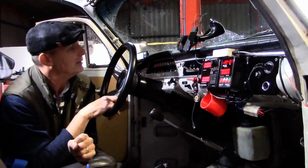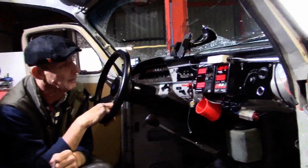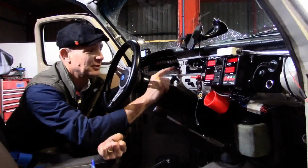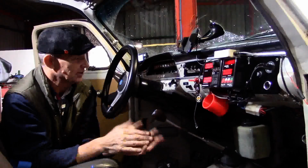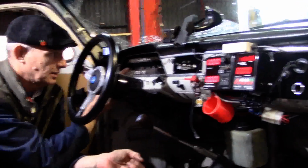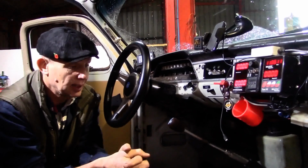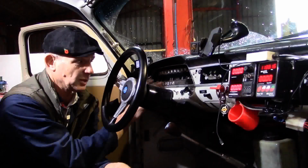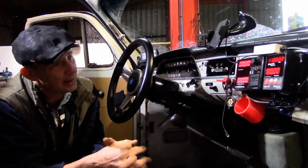Okay, inside the car, on the journey down, well over 600 kilometres run from Suffolk down to Torquay, my fuel gauge decided to stop working, which was mildly irritating. But to be honest, we know on the instrument trip meter that I can run an indicated 400 before I need to refuel. So this was accurate enough for me to work out what fuel I had. So that was kind of fine, and we'll fix that.